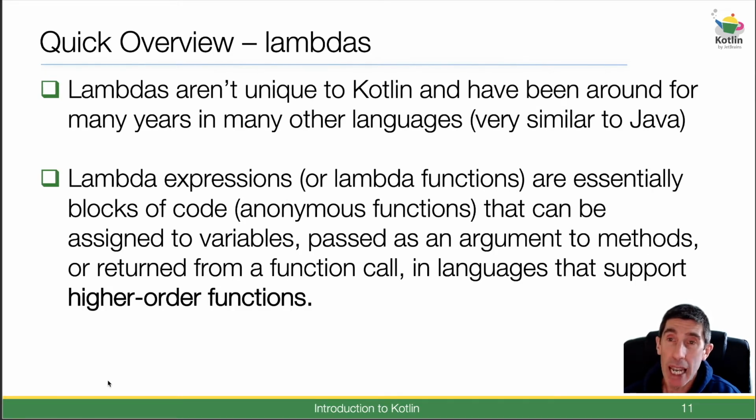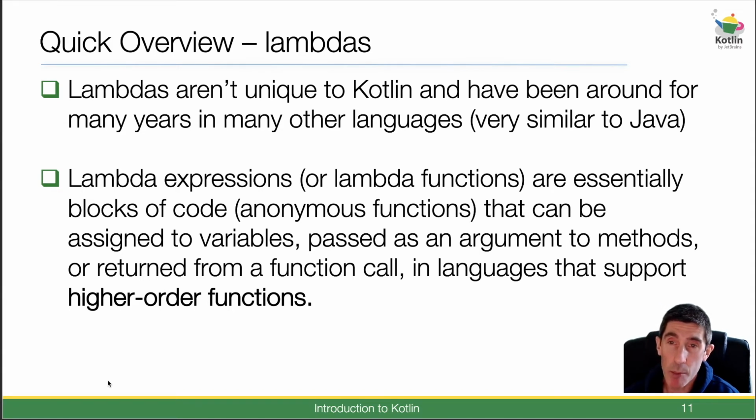A little bit more about lambdas. So lambdas aren't unique to Kotlin and have been around for many years in many other languages. Again, very similar to Java. Lambda expressions, sometimes we refer to them as lambda functions. So you may have come across other resources online or whatever. So they kind of mix and match. Sometimes the article might say lambda expressions, others might say lambda functions. We're talking about the same thing here, right?